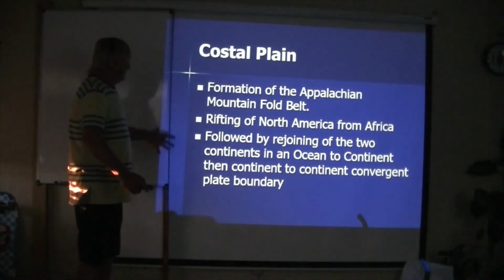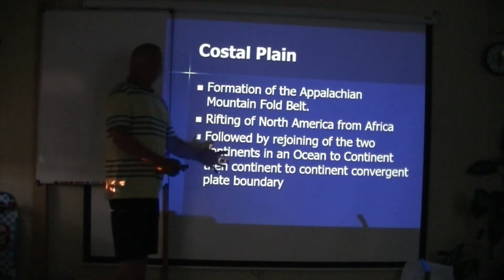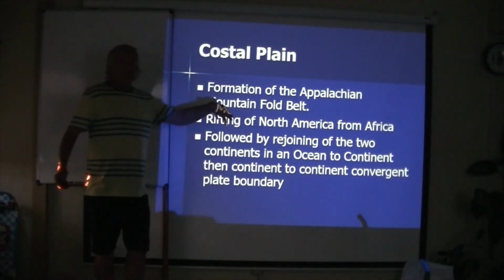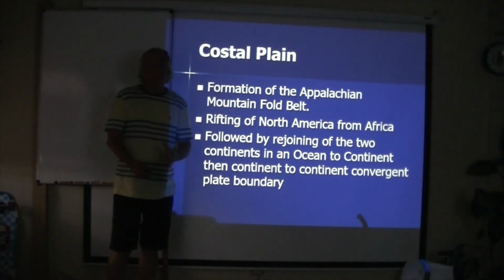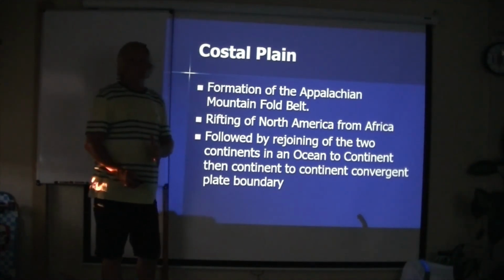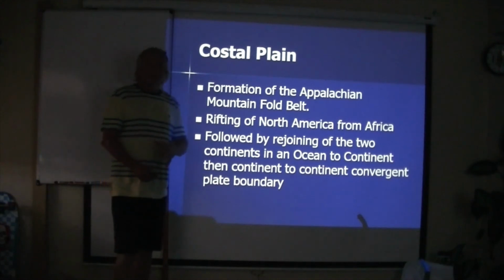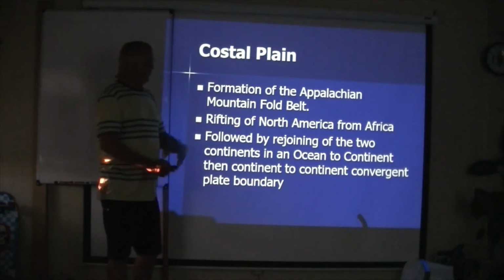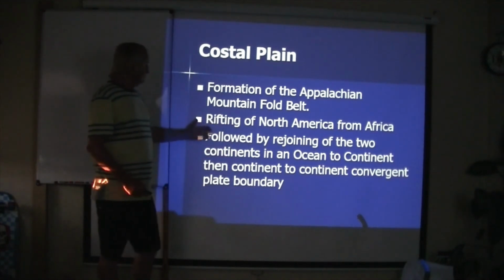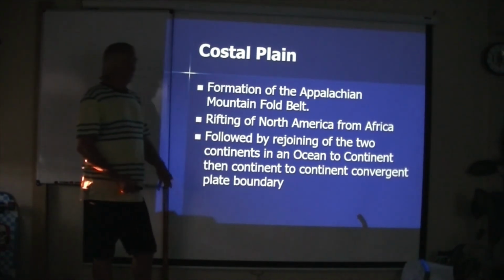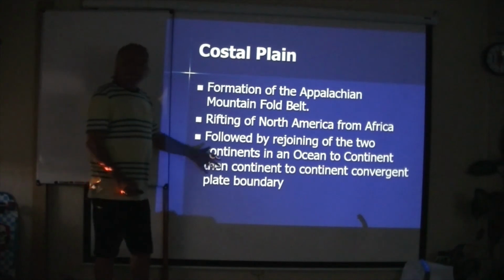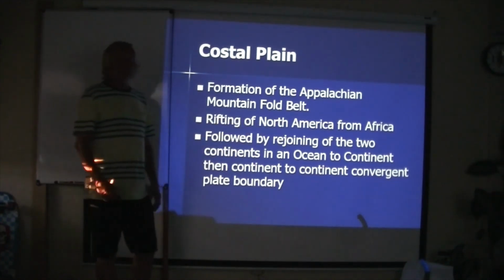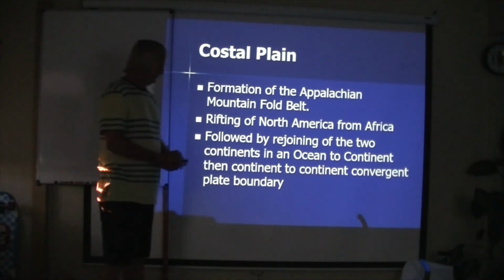We'll talk about that at a later date. So basically, there was a supercontinent before Pangaea. It breaks apart. Pangaea forms, and then by the end of the Devonian, 350 million years ago, Pangaea is formed, and at that time, this is when the Appalachian Mountains were formed, and then 200 million years ago, Pangaea broke apart right in the middle of the Mesozoic.